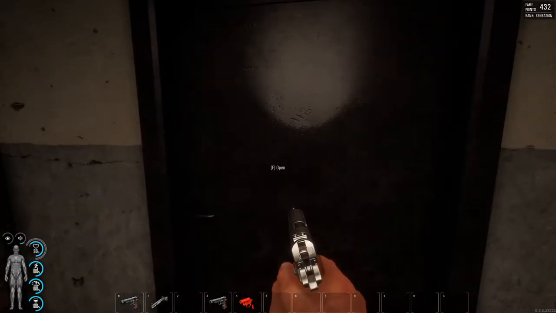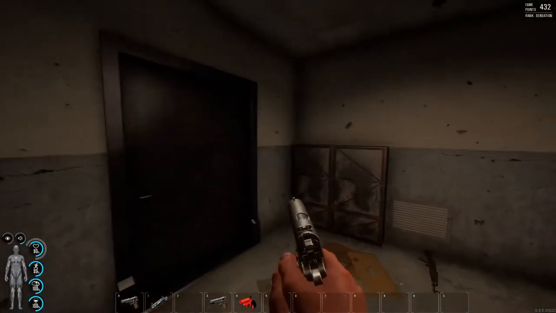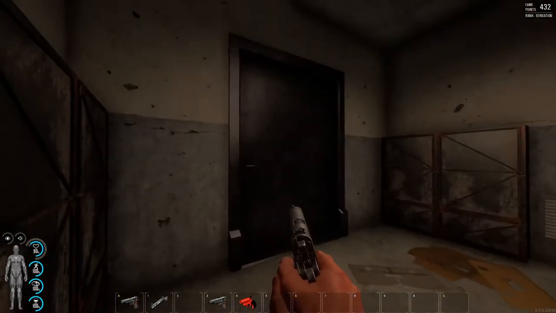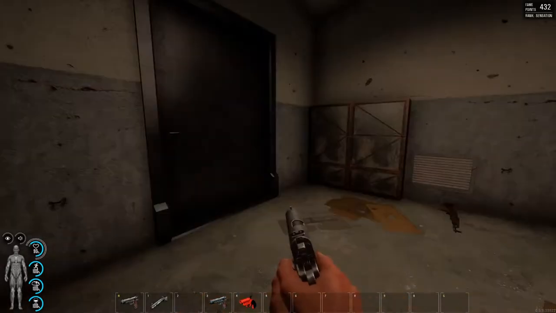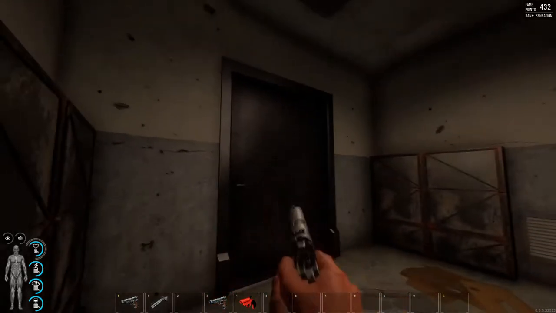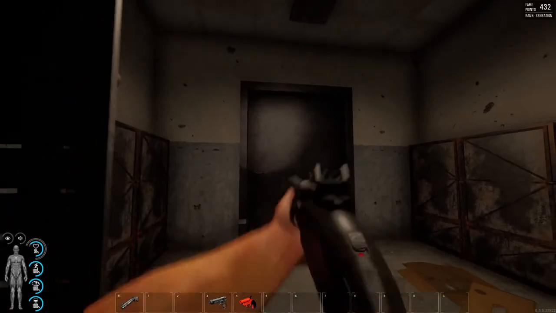There we go. Oh dear. Okay. Let's just wait for him to go off. Hopefully he should take a couple of them with him. It might hurt a bit though. I might suffer a bit. Get away from me.